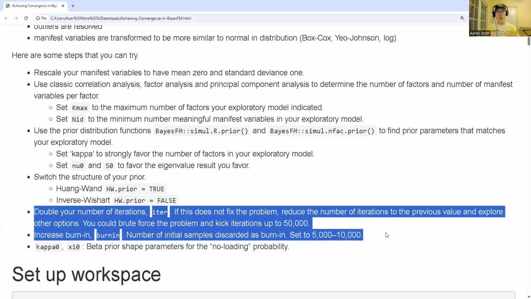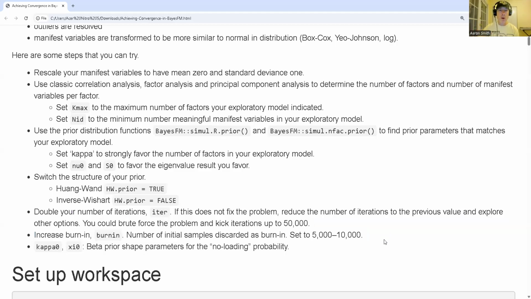If default settings of the Markov chain Monte Carlo don't work out for us, we're basically really fighting the situation. We're making it harder on ourselves. So this should be kind of a late stage try. I want to try the other things first and then go to increasing the number of iterations, increasing burn-in. We can also set the number of steps between kept iterations, but that's more of a Markov chain Monte Carlo conversation, so I'm not going to dwell on it here.